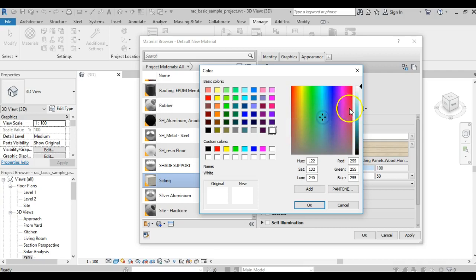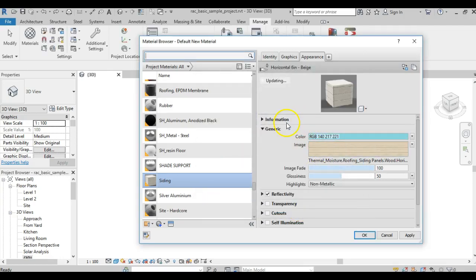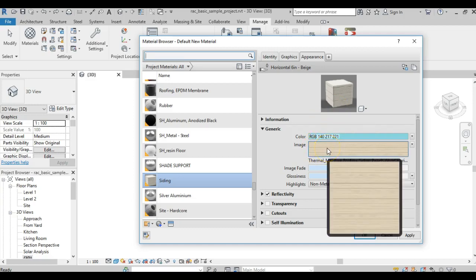Alternatively, you can move this around to pick the color of the house you want. For whatever reason, I'm going to go with this blue for now, and say OK. In this case it hasn't changed our preview much, although sometimes in rendering it will affect it. The reason is that this image is defining this beige color wood. But if I'm painting wood, it probably loses all of the detail of the wood grain itself, which is perfectly fine.